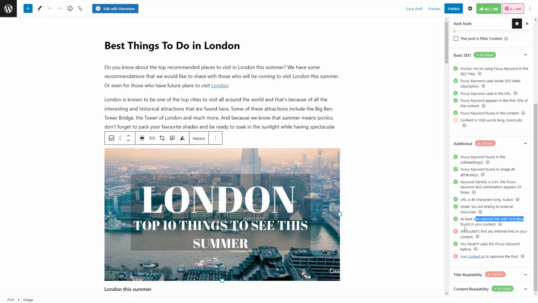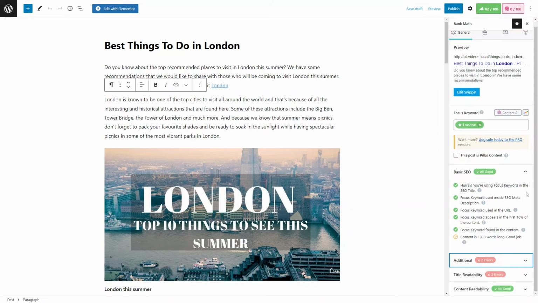And the next thing then, what to focus on then, is internal links. So internal links being links that will take users to other parts of the website as opposed to other websites in general. So this could be linking to another blog, this could be linking to another page, this could be linking to the contact page. All of those count as internal links, and you want to make sure you add those as well.